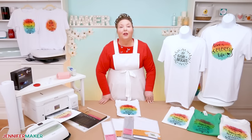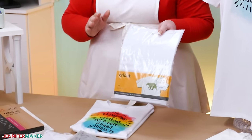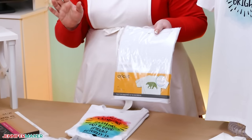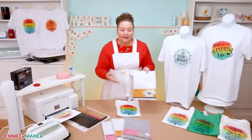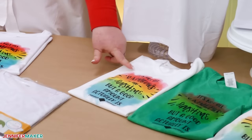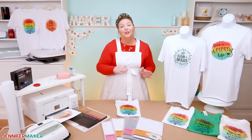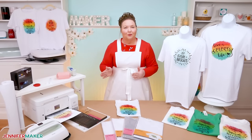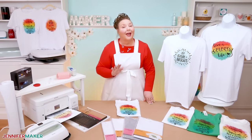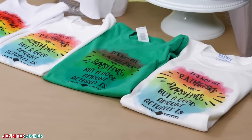Just make sure your heat press can get up to about 400 degrees Fahrenheit, and you have a properly protected pressing area. To make our T-shirt, I'm going to use a white Cricut T-shirt. Sublimation works best on shirts with a high polyester count — these are 95% polyester with a bit of spandex for comfort. Technically, sublimation will work on materials with 65% polyester or higher, but I got the brightest and crispest results the closer I went to 100% polyester. Avoid 100% cotton shirts, and I'll show you why later. You can use some cotton blend shirts, and I tested a few shirt blends, so stay tuned for my results.